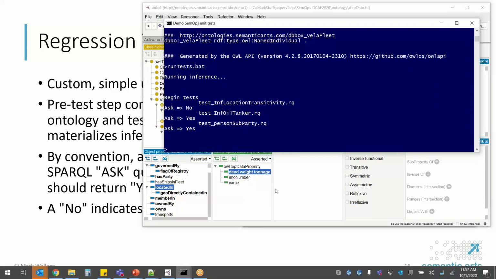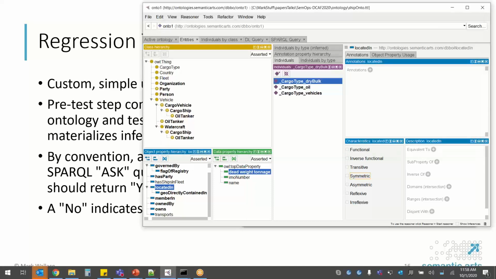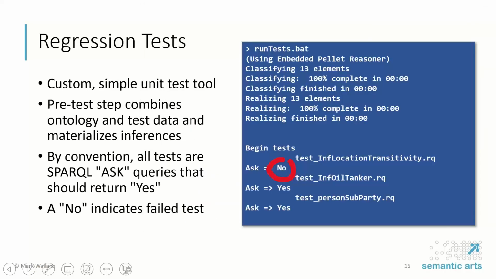So you don't have to know the details of the test. Those are the things you do specifically with your ontology and with your data. So that's what developers do. They write these little tests that say, given all these inputs, this is what I would expect, and this would allow me, if I accidentally fat fingered and made this non-transitive, for example, that inference breaks. So that's just the idea of a regression test framework.